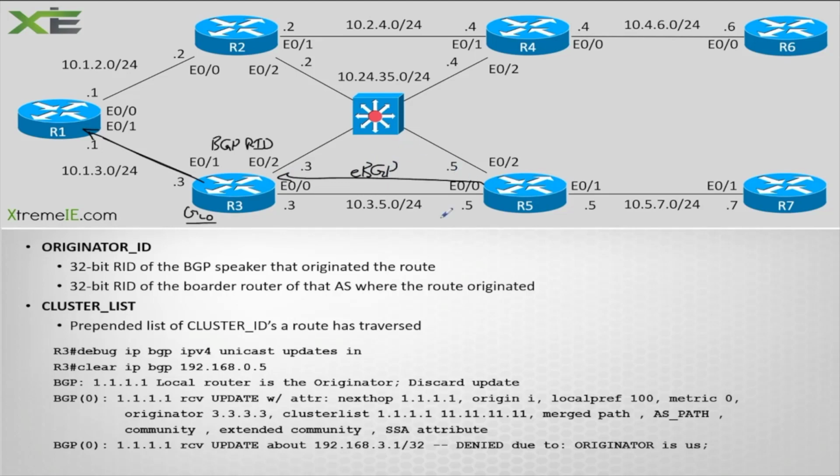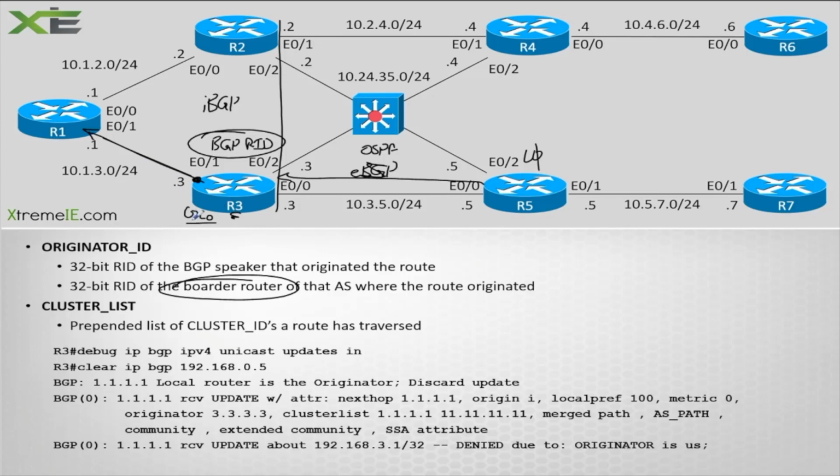However, if R5 sends in an update, and maybe this is eBGP over here, or some other protocol, maybe this is OSPF and we're redistributing, what have you. Once that route enters into our BGP domain, R3 is going to become the border router of where that autonomous system is. So keep in mind, we're running iBGP maybe on our R2 and R3, and here's our iBGP autonomous system. When that route enters our BGP domain, he now becomes the border router. And so once again, even though R3 did not originate maybe the loopback address of R5, the originator ID is still going to be that of R3, okay? And we do this for loop prevention.